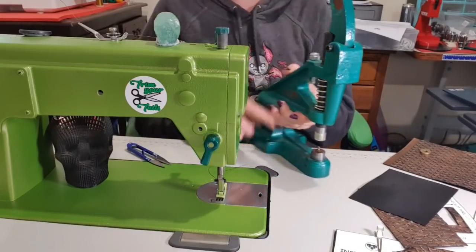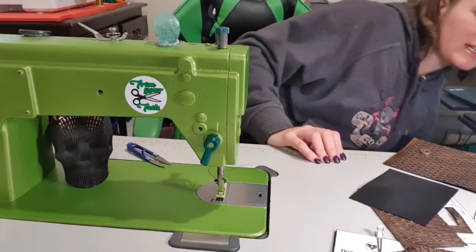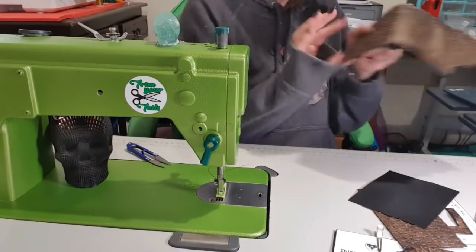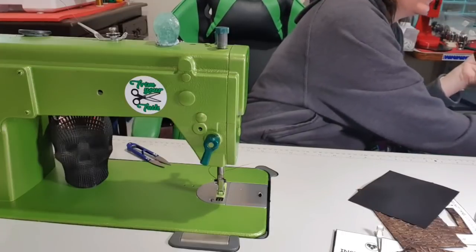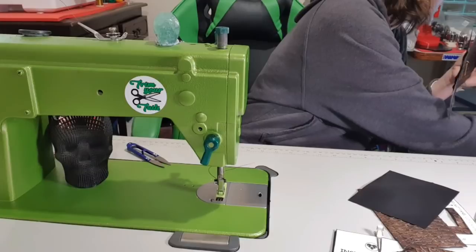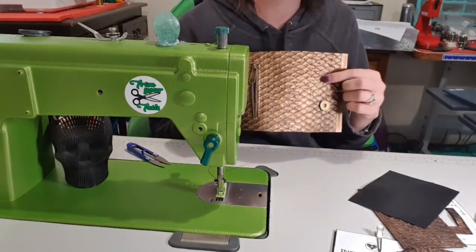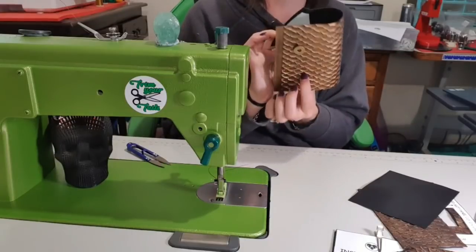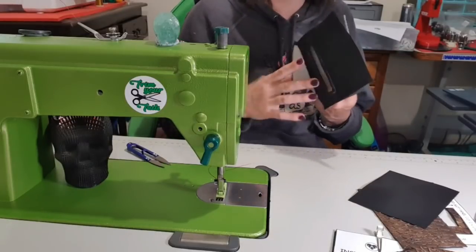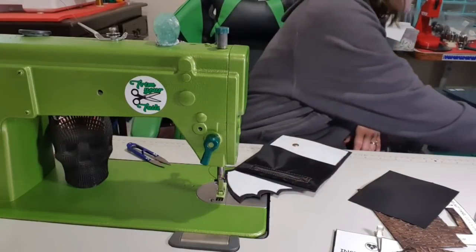Okay, so I'm going to put that one aside for later. I'm just going to have it set up ready to go, but that will probably be the last step I do. So, magnet is in. Very cool. And then metal tag. The next thing they say is put a metal tag in if you want a metal tag. So pop it there. You'll also notice mine is backwards to the pattern. It's because I cut the pattern pieces the other way. That's fine.